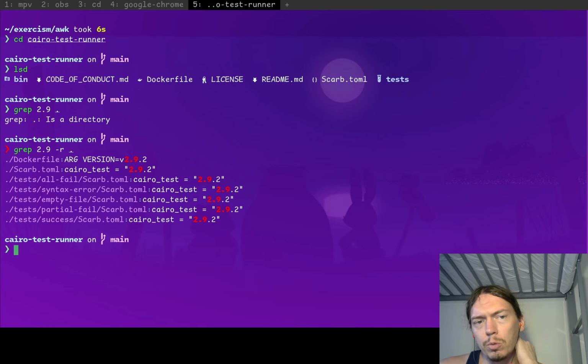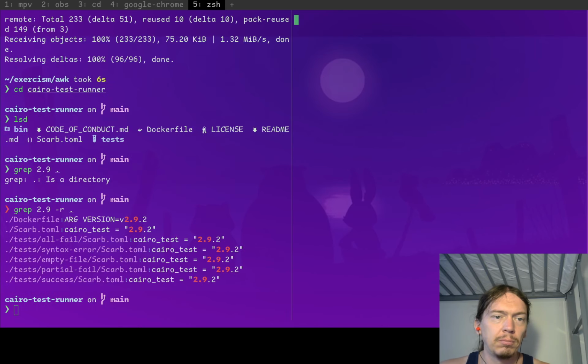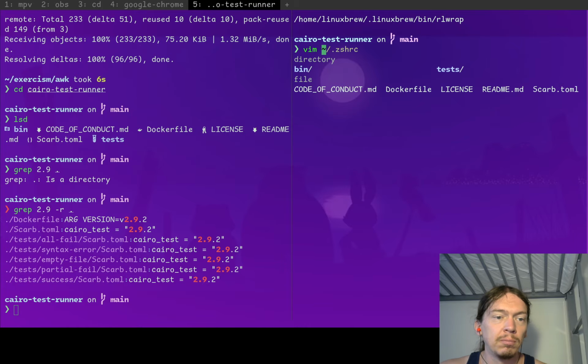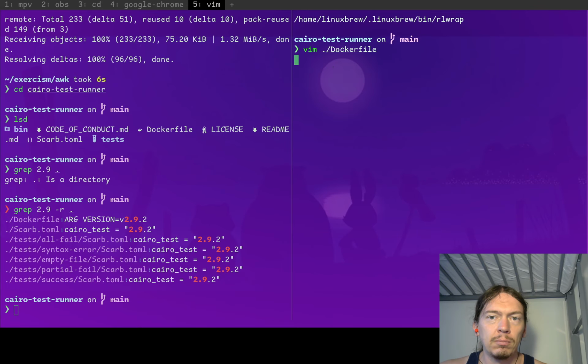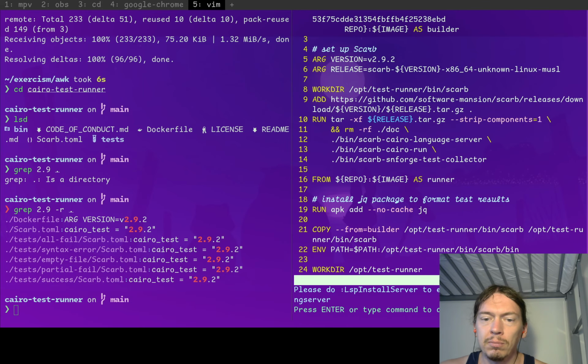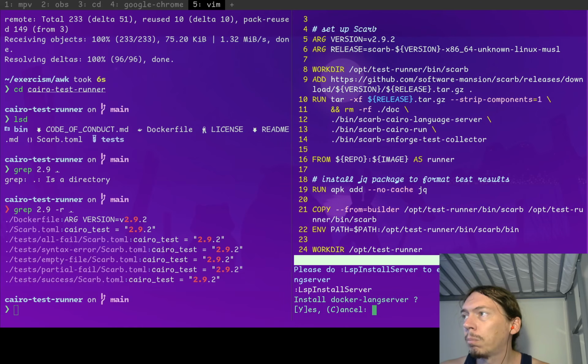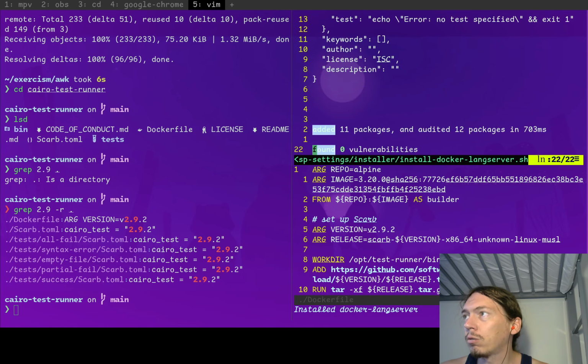So in all of those places, we're going to go ahead and change it, right? Docker language server. Let's give it a shot. Sure, I guess. I don't know.